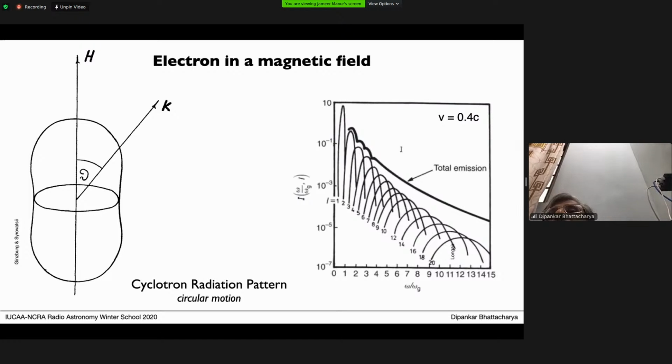But this process, even in interstellar space and even in such low magnetic fields, can produce copious amounts of emission if the electron is moving very fast. That is, if the electron's velocity is relativistic with a large Lorentz factor. And if the Lorentz factor is high, then as you know, two things happen. One is the frequency gets Doppler boosted, and there is also a strong beaming factor that takes effect. Next slide, please.